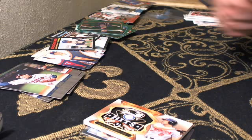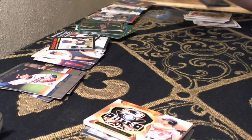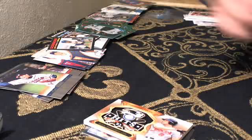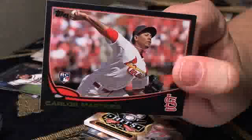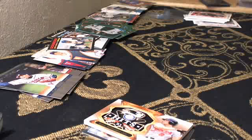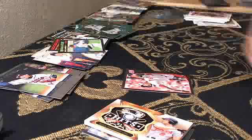That's Robinson Cano. Oh, we got a black, a good black too, guys. Kyle Blanks for the Padres. The guy I was just ranting about earlier, Carlos Martinez, black rookie. Look at that. Coolio, huh? And that is numbered, that's low number 10 out of 62. Get the camera in there. It's a nice card there. Greg Maddux, 71 Topps Mini. Franchise Forerunners.